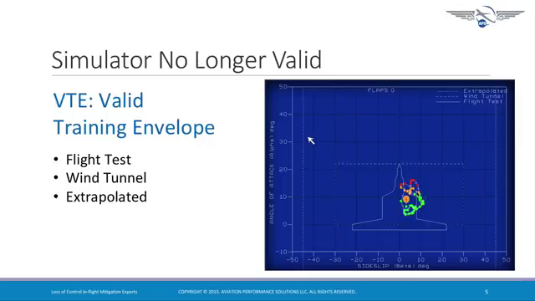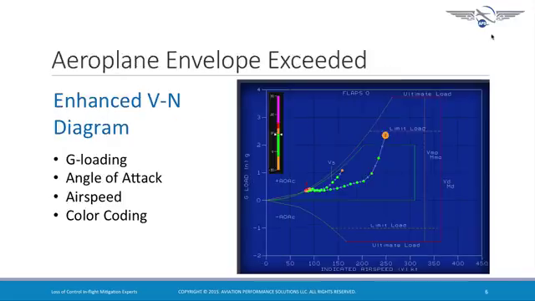If you notice the different colored dots, it is telling you if there's any kind of a limitation being exceeded. So in this particular case where all the green dots are showing, it doesn't mean that any type of operational limit is being approached, for example, like we see here in the orange dots, or has been exceeded like we see in the red dots. What it simply represents, are the plots themselves here, is the accuracy of the presentation. The colors indicate to the instructor that there's something else to look at on another page. In other words, limits are being approached and exceeded that need to be noted in the proper delivery and briefing and debriefing of upset prevention and recovery training.